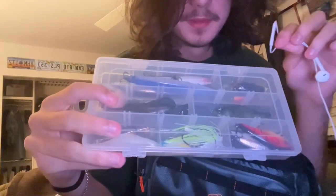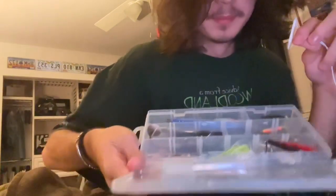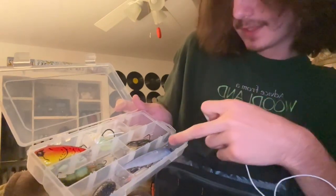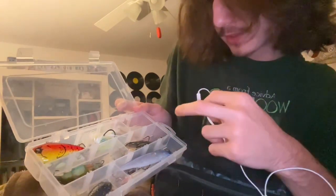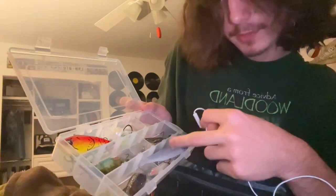Next, we're going to start off with my, so I have two tackle boxes. I have one that swims in the water, and then I have one at the top water. We're just going to start off. Jerk baits. I use these in the winter, and when it's cold out, because the fish, I don't know why, but they like jerk baits in the winter.